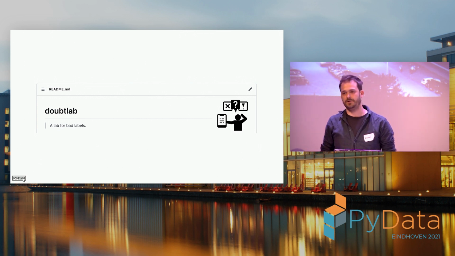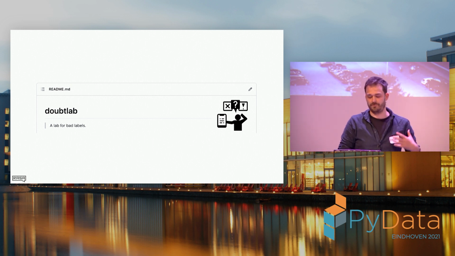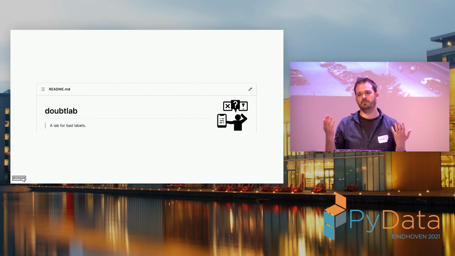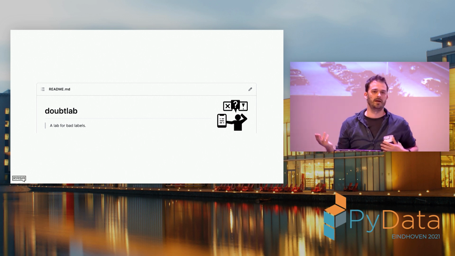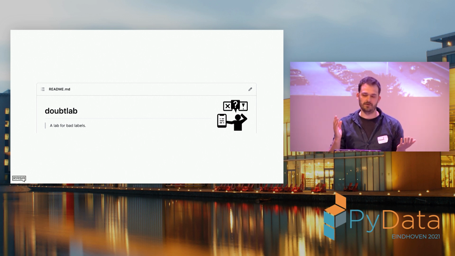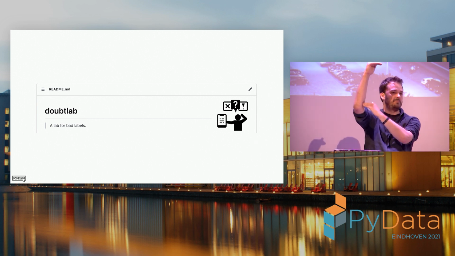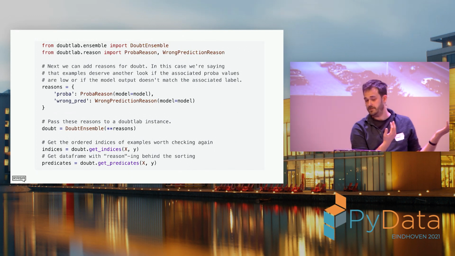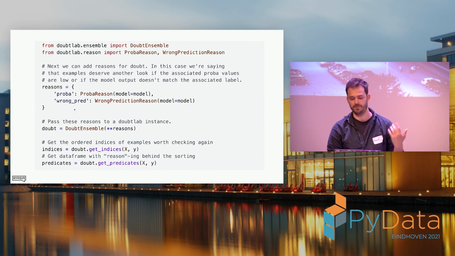The whole point is that you might have a couple of different models. Some of them might be text-based. For now, I'm mainly targeting the scikit-learn ecosystem. But you can maybe come up with 10 reasons why something might be off. Could be an outlier, let's say, right? And then we handle the sorting such that after a couple of minutes, you have a list of examples that deserve to be checked first. The API is relatively simple. You just assign a doubt ensemble. You can use keyword arguments or a dictionary where you give a name to each reason.